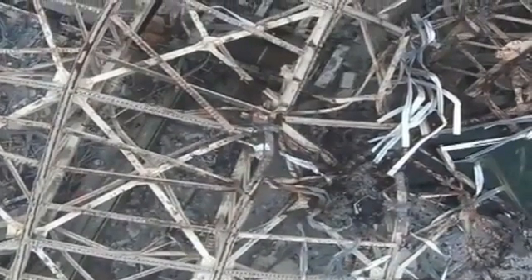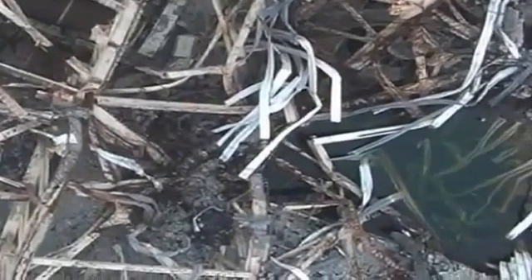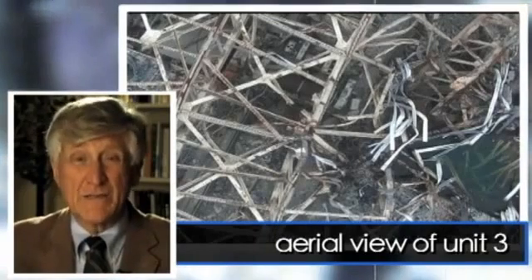The roof collapsed almost straight down on that crane. But look over toward the fuel pool — there's no roof left. As a matter of fact, one of the major structural beams is cracked in half. I think that shows what I've been saying since April, that the explosion occurred over the fuel pool initially. That's where the dramatic energy was released. Now, the industry's position is that this is just another hydrogen detonation. In fact, it's not. If it were hydrogen gas, that entire building would be uniformly distributed with hydrogen, and the explosion would have moved slowly from one end of the building to the other — it would have been uniform. This picture clearly shows that the reaction was not uniform and that it started over the fuel pool.